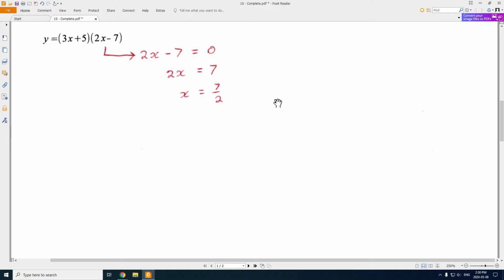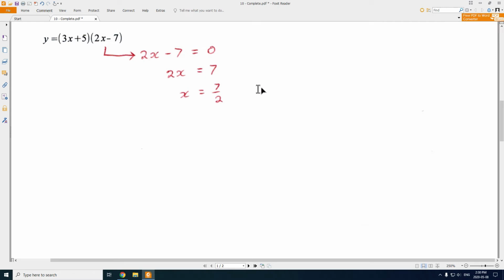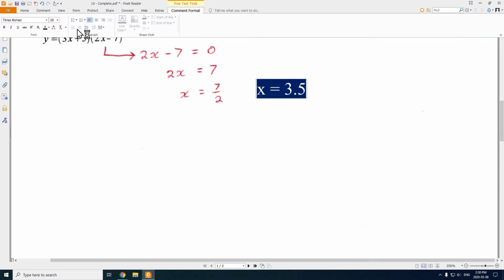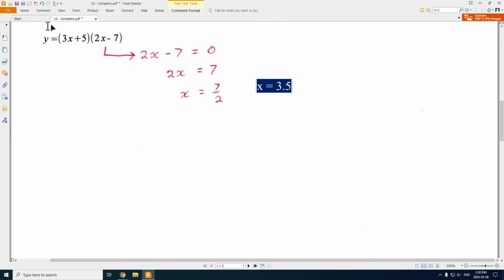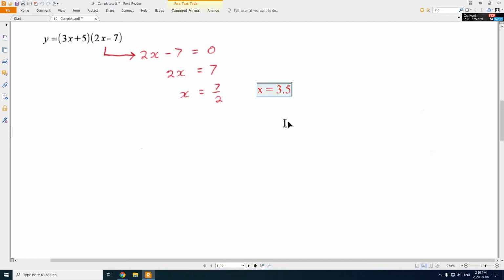That's one of the x-intercepts. If you were graphing that, you might want to actually do that division, right? 7 divided by 2 equals 3.5. So if you want to graph it, sometimes it's worth changing it into a decimal number. So we'll leave that there. The fraction is the preferred answer, right? But if you're graphing, switch it into a decimal as well.